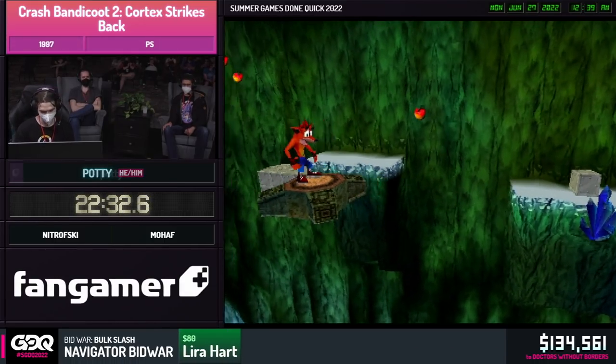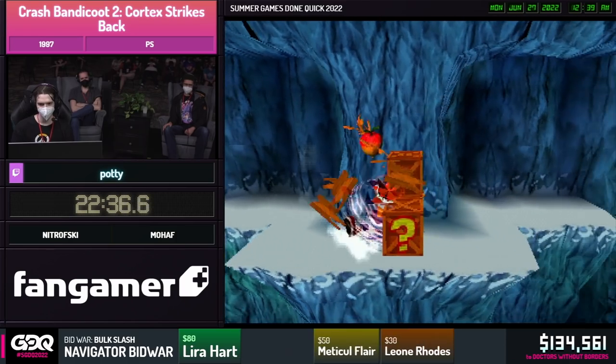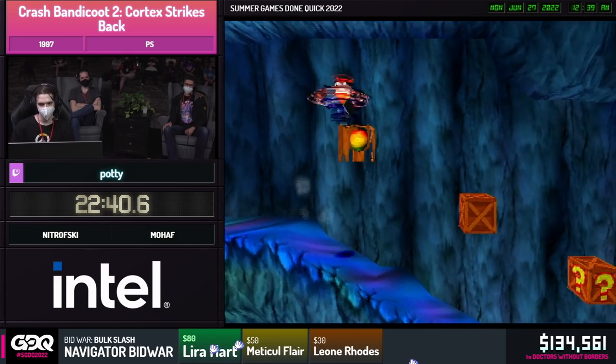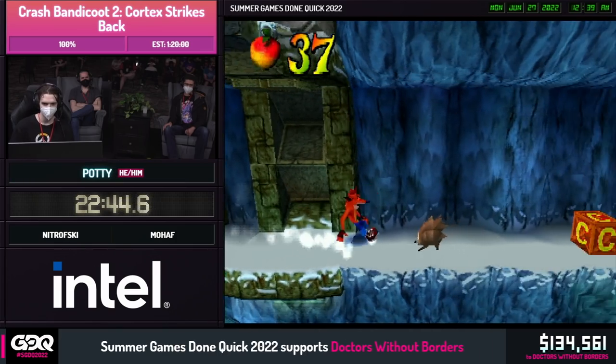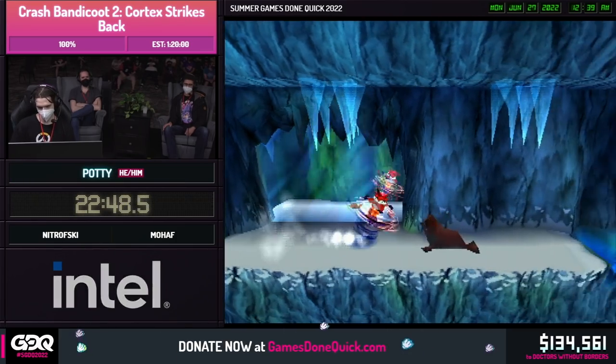Better than I thought. We still need to hit the checkpoint. Yeah, we gotta get the check. Surely I will not die. I waited, so we're fine. This is a cool little section here. Bounce, bounce. Land with a spin so you can slide off it. Very cool, very fast. Okay, we're safe. Checkpoint, let's go.